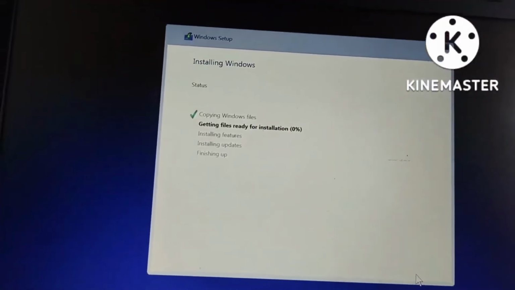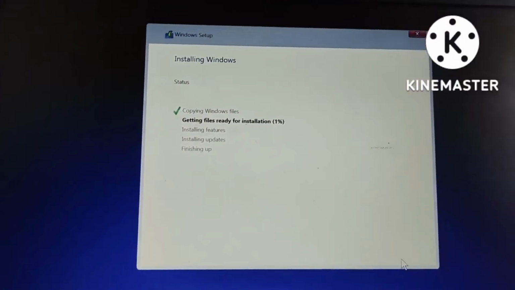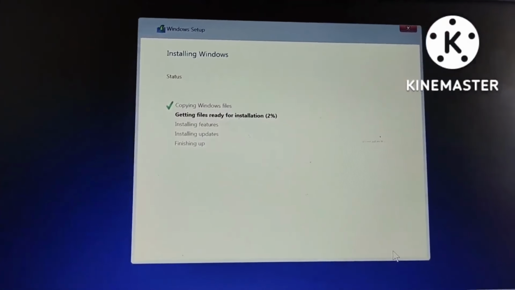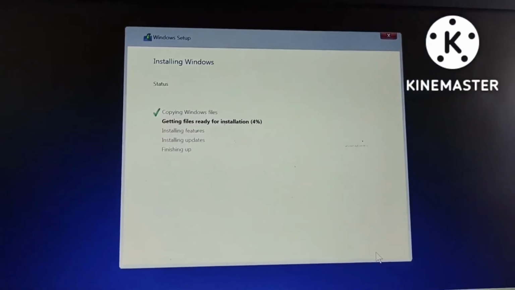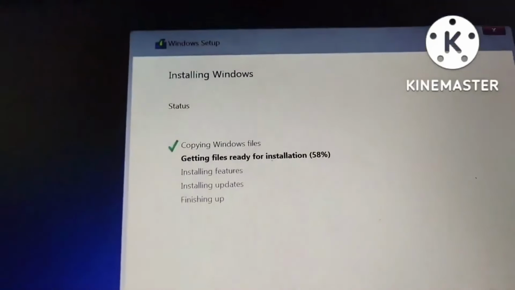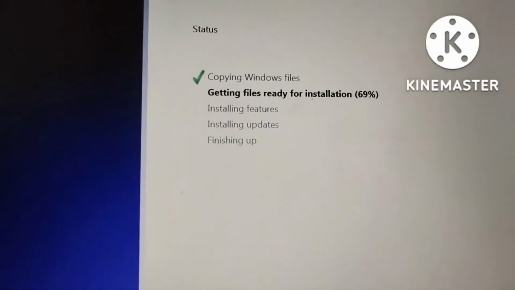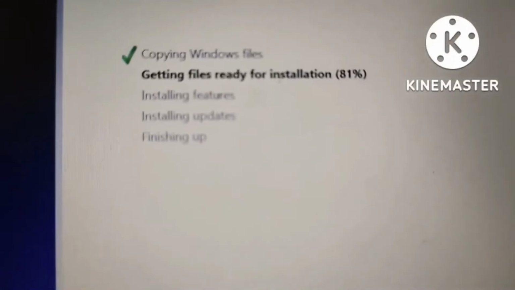Now it has started loading the OS onto the drive. It may take about 30 minutes if you have an SSD or M.2 SSD, it will be very fast. Otherwise it will take about 1.5 hours to set up this whole process. Here is the complete guide. Follow the guide and the problem will be 100% fixed.